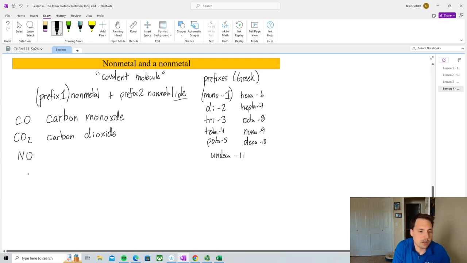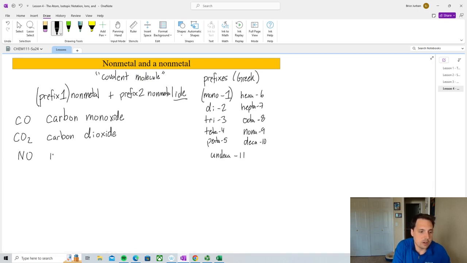We typically talk about a lot of gases here because the simplest molecules are gases. So here I have NO, and this is given the systematic name of nitrogen monoxide. But it also has a common name, and this one is known as nitric oxide, or laughing gas. Some other common names will come up when we're learning this. So what about NO2? NO2 is nitrogen dioxide.